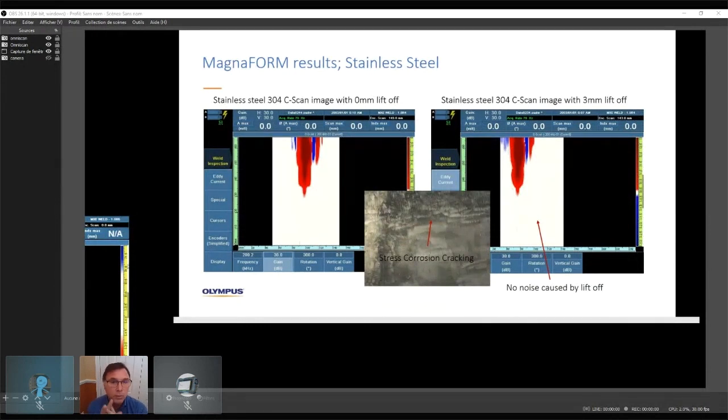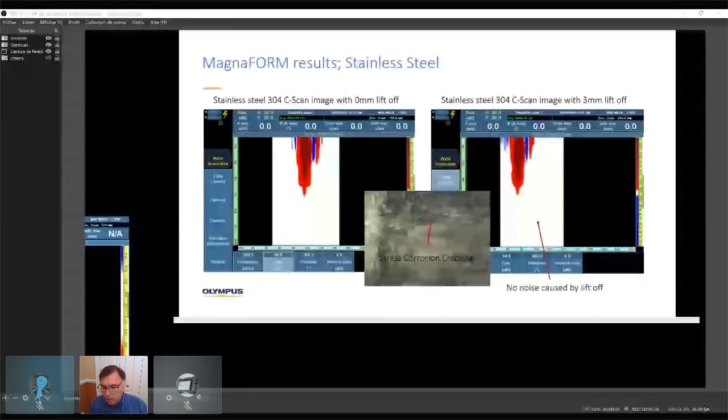But what happens when we have stress corrosion cracking? Stress corrosion cracking is a lot of little pits, and the cracks link all the pits together. So we have a colony of cracks in one area. As you can see before, we have one crack, we can detect it. We have a colony of cracks, yes, we can detect it again. The reason we have such a large signal, even if we have maybe 200 cracks, is that the coil has a certain size, and when the coil touches a crack and another crack at the same time, the signals are linked together. So that's the reason why we have this kind of indication.